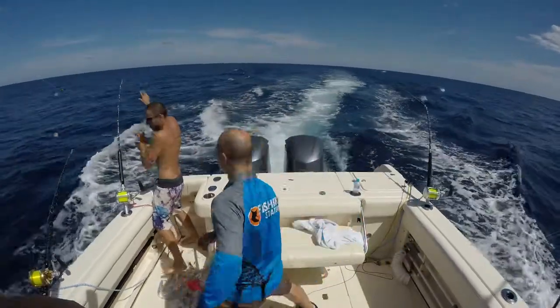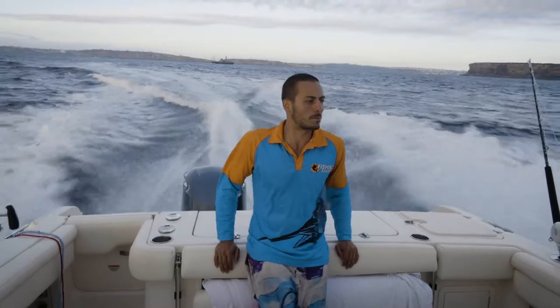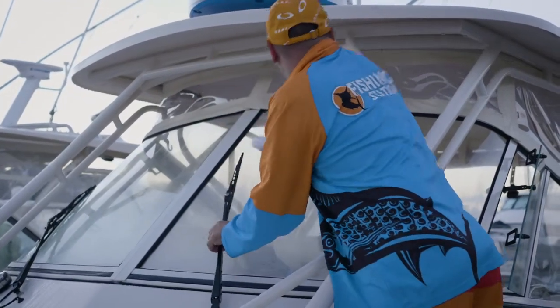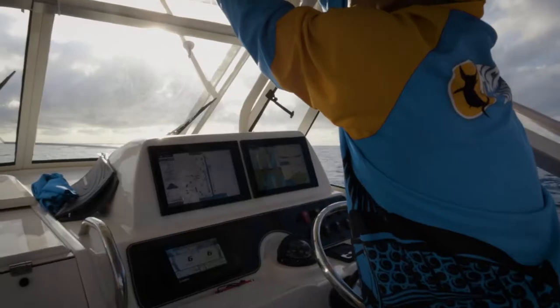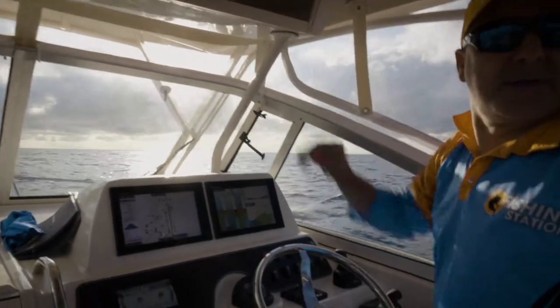Today I was fishing on the Marlin 300 Grady White, and it was the first marlin for Marcus, the owner of the boat. So he was ecstatic about the whole thing. It's a beautiful Grady — he just recently bought it. First time driving on a big fish, so it was a bit stressful at the moment, but all okay.